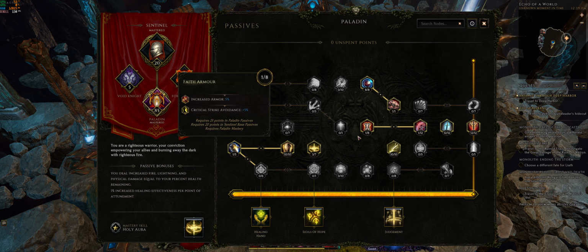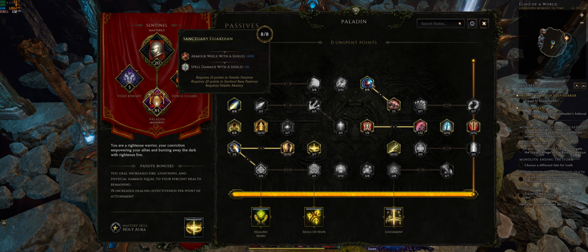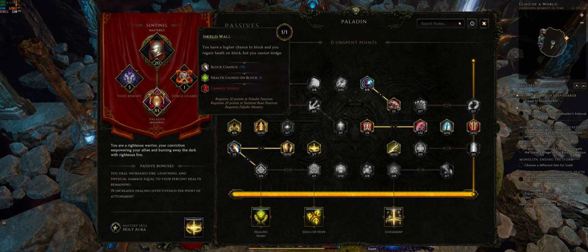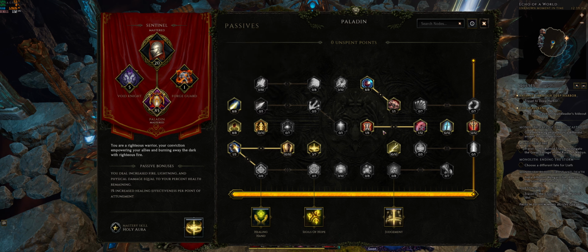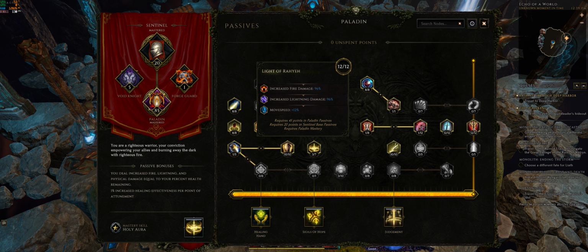If you need more crit avoidance, you can take points from here and cap out your crit avoidance here. And then you want to take 1 point here, or max this one out for more flat spell damage with a shield. And then I do 1 point here for that extra 5% block chance, and then the 10 health on block. We're gonna be blocking a lot. And then I just have 1 point here for the health. And then you want to max both of these. This gives you a lot more health, a lot more mana, a lot more lightning damage, and 12% move speed.